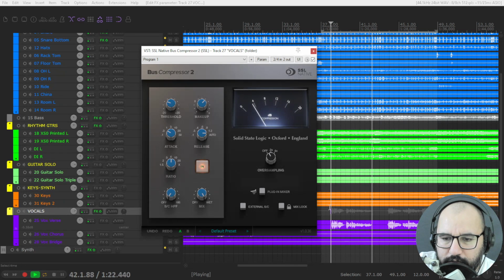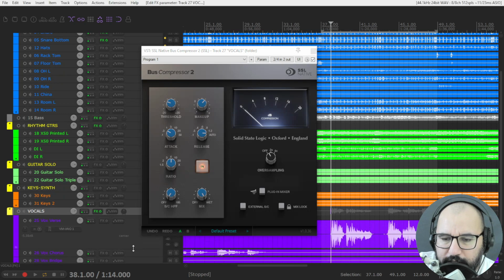Right, if you listen closely, all of the peaks of this super dynamic vocal track are being compressed, right, like 12 decibels, and this quieter section of the vocals can be heard very, very well, because the compression is making everything more consistent, right? And with the makeup gain, it's turning up the quieter parts, and everything is pretty even now.